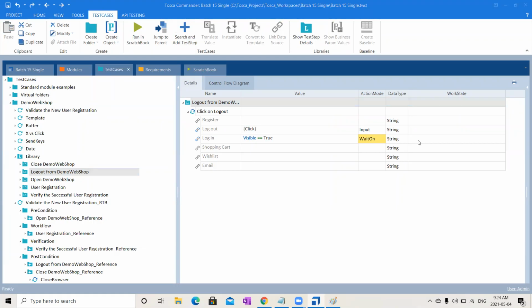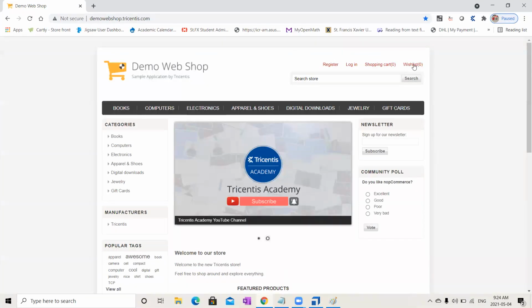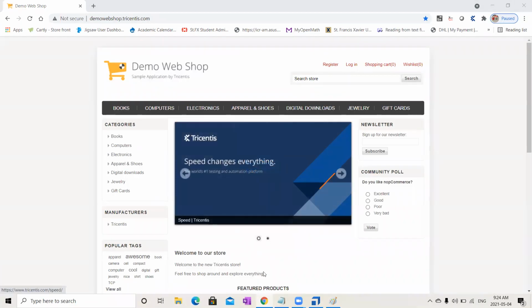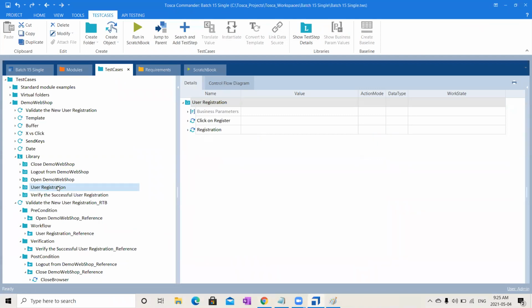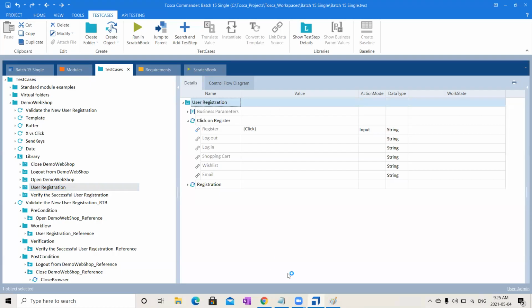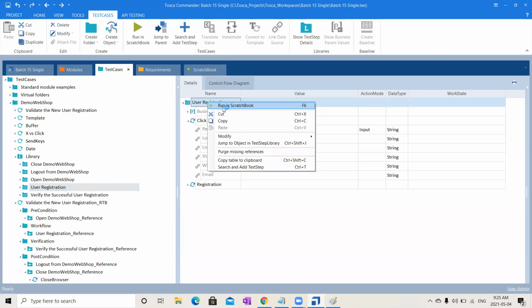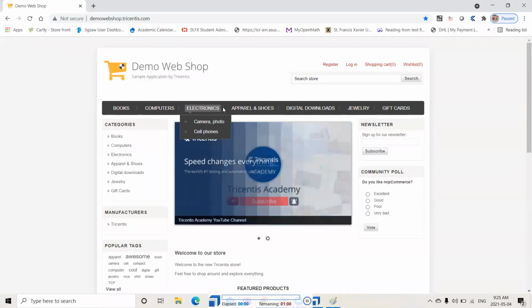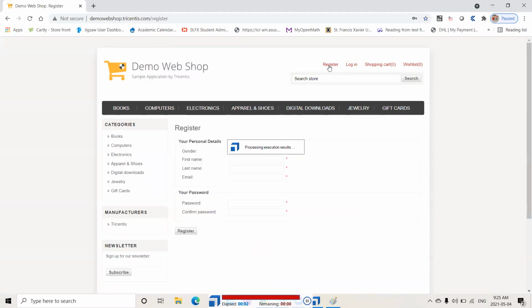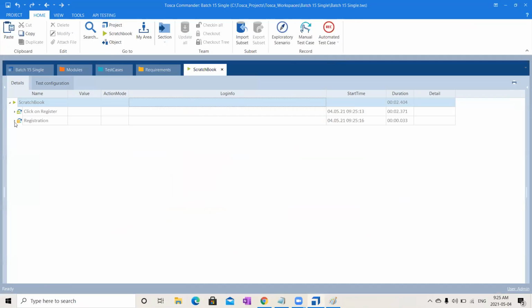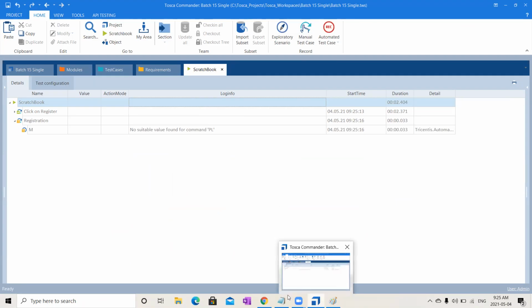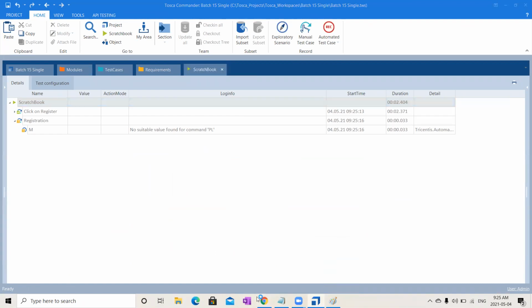Any other questions? For user registration, why did you say it will go to the demo web shop? I will show you that also. For user registration, what is your first step? We hard coded it to go and click on the register button. At that time, my registration page, this demo web shop, is not open, right? So that is the reason I did not run that. But now I can run it. It will run the first test step, then the second test step will fail. Any other questions?